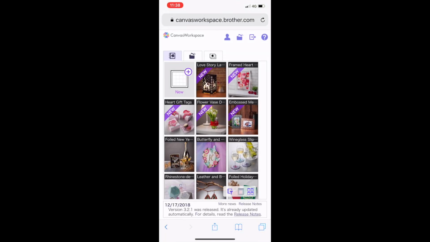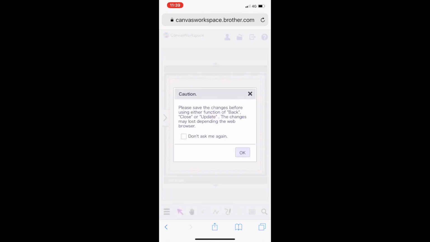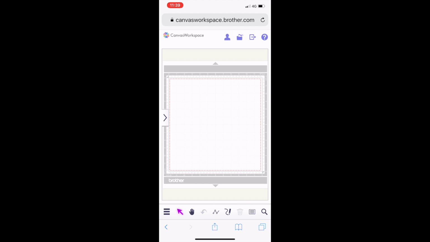So all I did is went to Canvas Workspace and I'm going to start a new project. Now you'll see it loads up with a similar sort of thing, but obviously because of the limited screen space, your icons are in a slightly different place even though they are the same. So I'm just going to say OK to that, and just to run you through, all of the things that you need are at the bottom of the screen. So you've got download, project, edit, view. You've got the selection tool, the move tool, the node tool, the drawing tool. You've got your properties box, which is here.